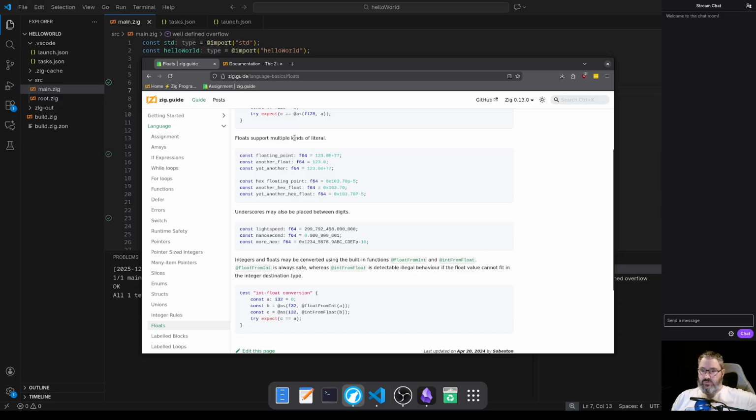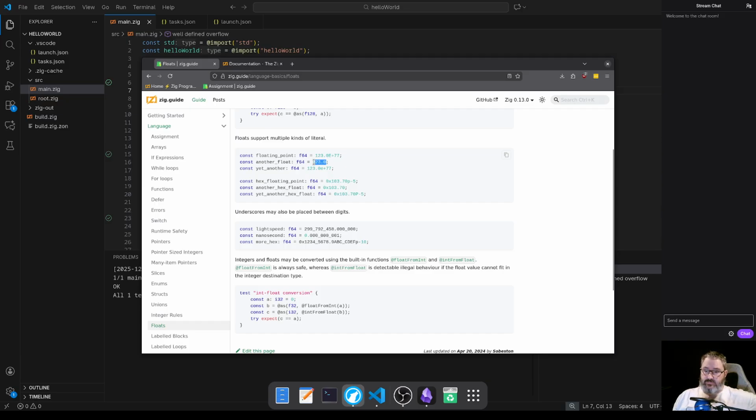Float supports multiple kinds of literals. So we can initialize it by scientific notation, the normal way, so it doesn't add the f, which we sometimes see in, for instance, C#, where we differentiate the floats and the doubles.